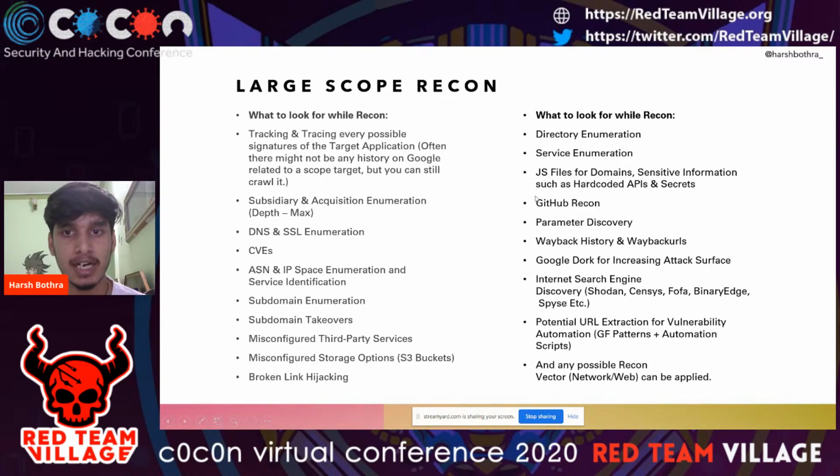The one more thing that gets added over here is GitHub reconnaissance. What I usually do is I take a list of all the subdomains, and then one by one I use a tool called GitHound to perform GitHub reconnaissance. I will again show you these things in the demo section, how I perform recon practically, and how I keep track of everything that I'm performing as a part of recon, both from the bug bounty as well as the pen testing perspective.